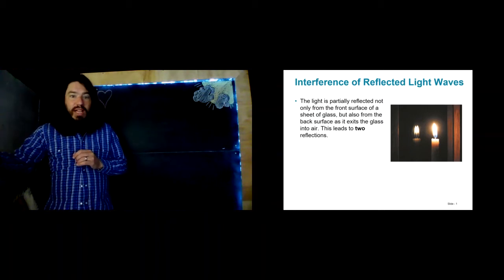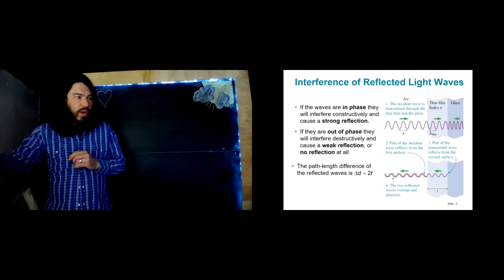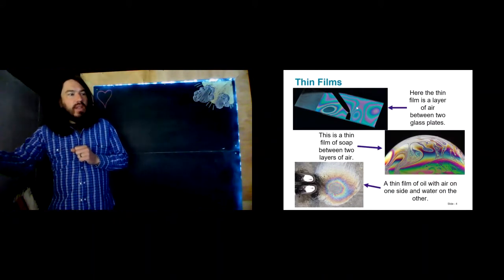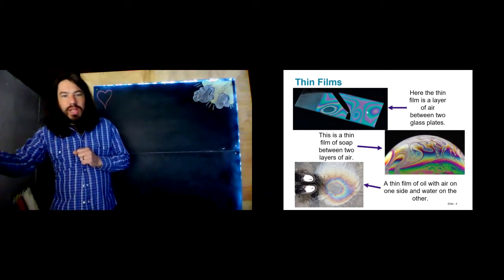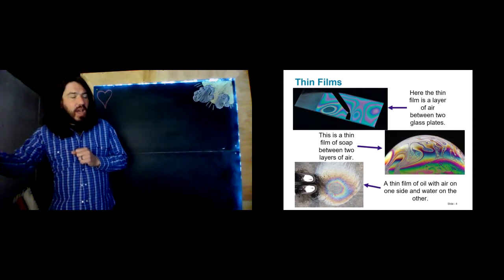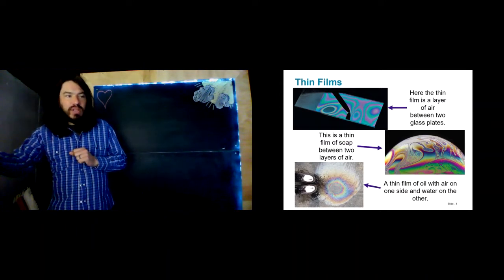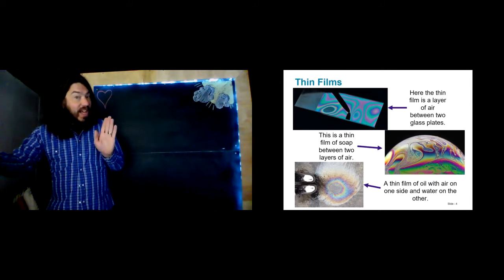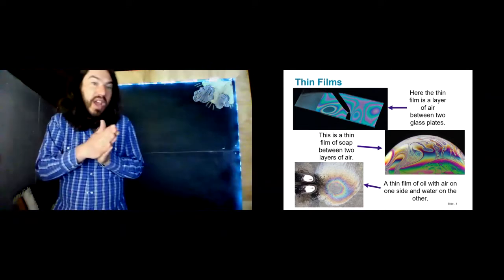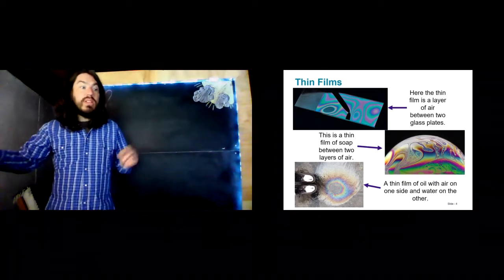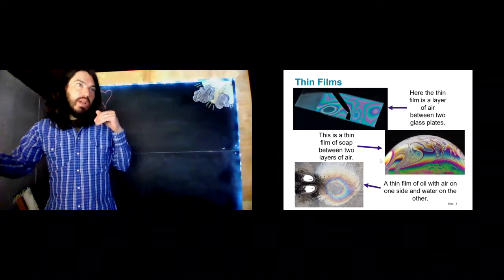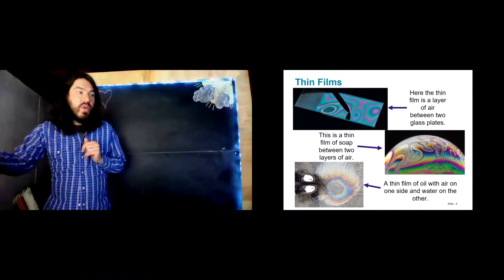And you've seen this before too, actually. Let me jump ahead just a couple of slides and I'll show you what we're talking about. Here is an example of some thin films. Here we see a thin air layer in between two plates of glass. And so, again, what we're seeing here is light combining from the top surface of the bottom piece of glass and light reflecting off of the bottom surface of the top piece of glass. Again, there's a thin layer of air in between two glass plates. And we see some really interesting effects. We'll come back to this slide in just a second, but in a larger sense, this is what we're talking about. Let's see how this happens.